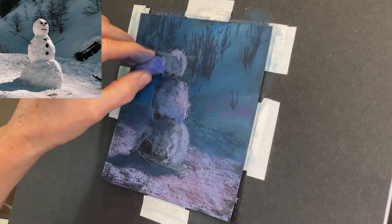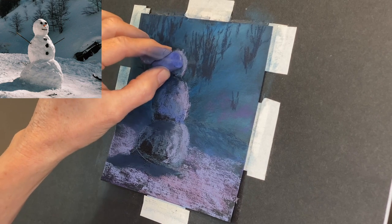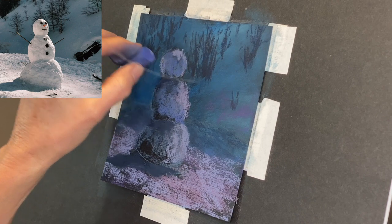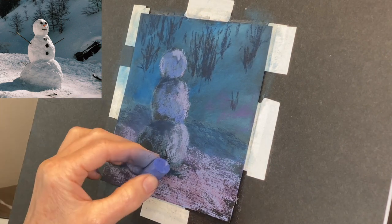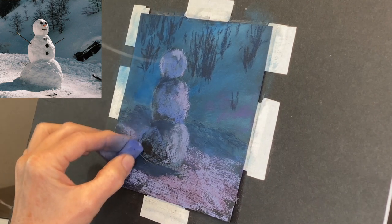So I'm cooling it off a bit with that blue. And again, if you can keep that principle in mind, you don't have to really be confused about how color works. Like I always say, we cool off in the shade. So that's the same thing that happens with colors.